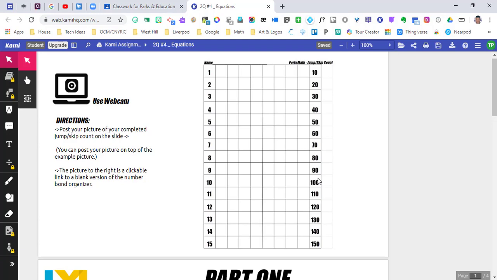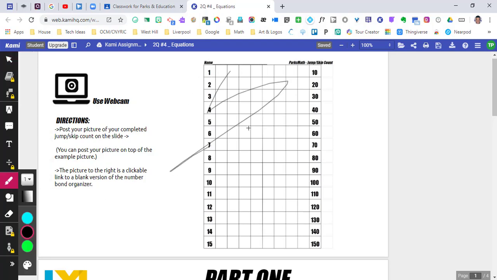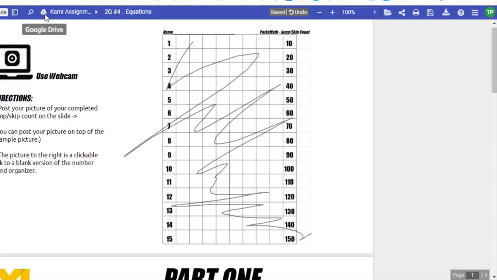But you are able to change that if you want to, and you want to keep all of your Cami uploads in one place. I'm going to go ahead and annotate this. So I'm just going to give some scribbles on top of it. And you can see that in my Google Drive, it's in a Cami assignment, and then it has a title. And it is saved there, so that's fine.